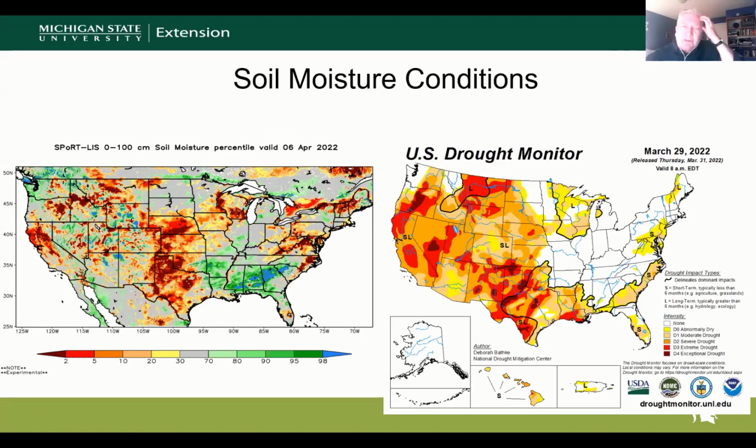In terms of soil moisture, obviously not a lot of opportunities. There's one exception, somewhat of an exception, up in portions of upper Michigan and the south central part of the lower peninsula. On the left-hand side, we're looking at soil moisture in the top 3 feet of the profile expressed as a percentile historically. The yellows and browns are areas with below normal soil moisture at this point in time, and the greens and blues are the opposite, where we have excess. What we've seen in Michigan, especially over the last several weeks, is a greening of the map with time. Portions of the southern half of lower Michigan are dark green, indicating above normal soil moisture. But as you move north and west from that, up into portions of south central upper Michigan, you can see some browns where conditions are still a little drier than normal, or than is typical over the long haul.